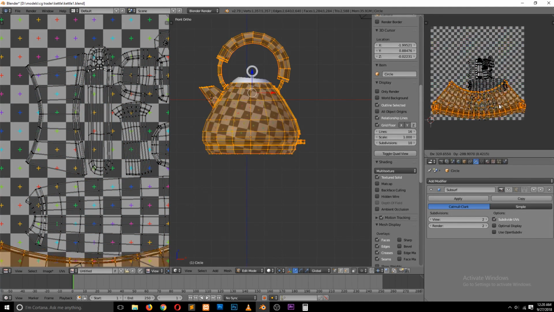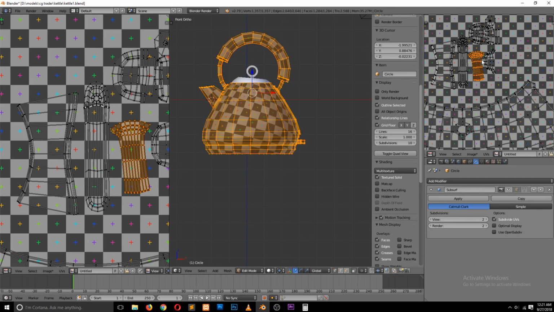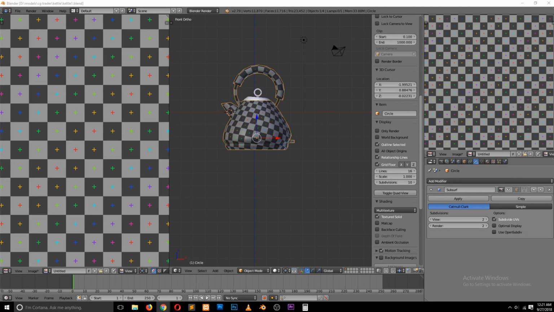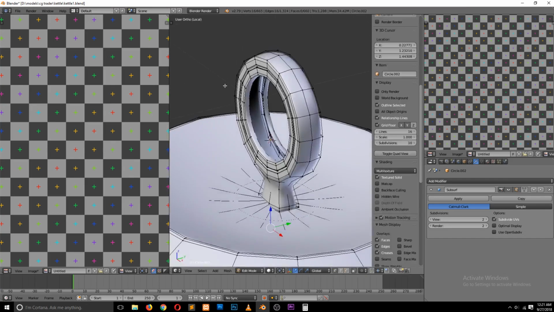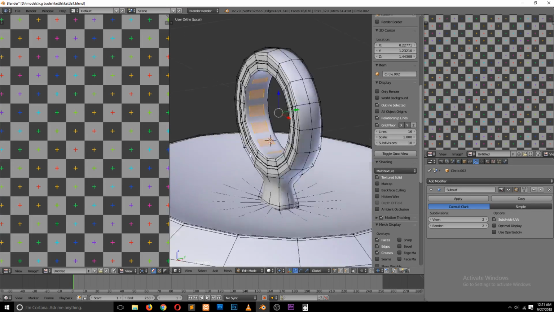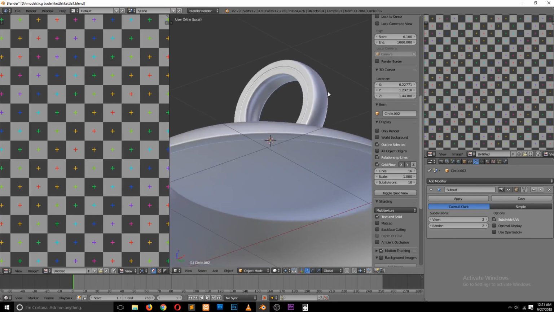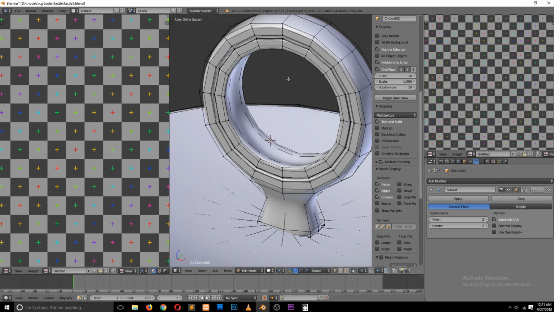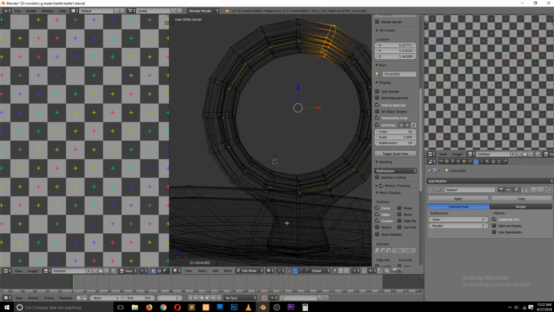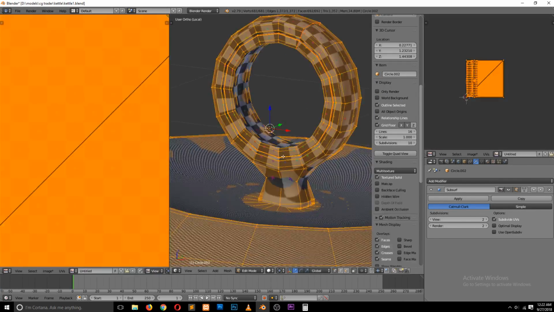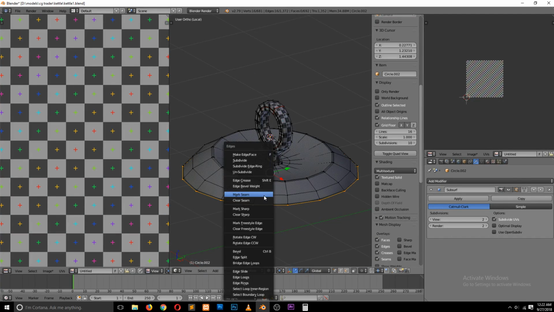Let's select this. How can we do this? Oh, I think because we had the mirror bridge like that. Let's hide, and also we can see how this looks. Control E. Okay, that one will be enough.